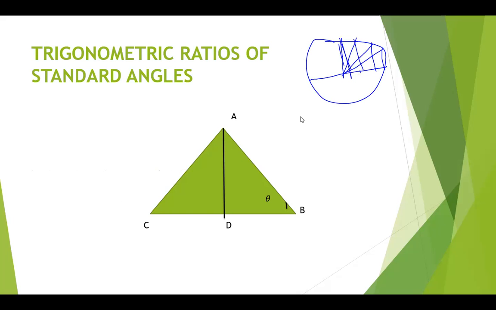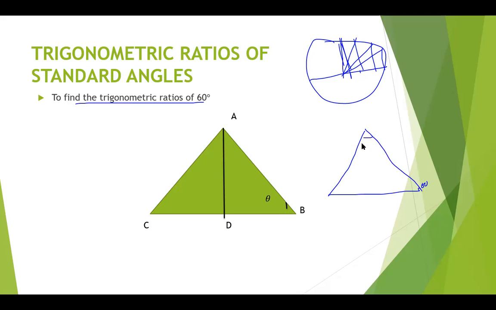Okay. First, let me consider the trigonometric ratios for 60 degree. If our reference angle is 60 degree, then what are the trigonometric ratios? Already you have come across this in your 10th standard. Suppose my reference angle is 60 degree, then one of the angles is 60 degree, so the sum of the other two angles must be 120. In order to find the ratios, I will consider all the angles as 60, 60, 60. It is an equilateral triangle.